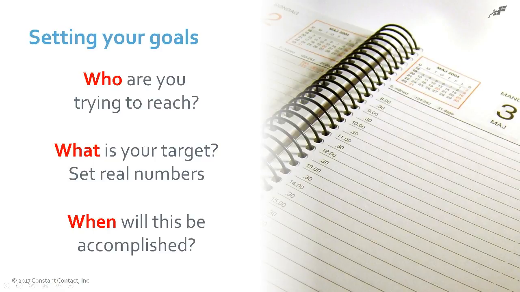When writing your goals, it's important to understand who your target audience truly is in order to choose the right method of communication. Write down real numbers that are challenging yet achievable, and don't forget to put a time frame on it. That way you'll be able to push yourself to reach your goal within the specific time frame. Online marketing services like Constant Contact have contact management tools that will help you to identify your target audience and tracking features that are going to play a role in determining success toward your goal.